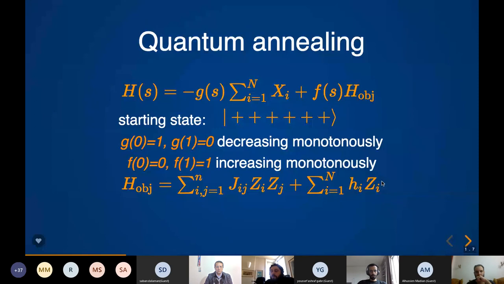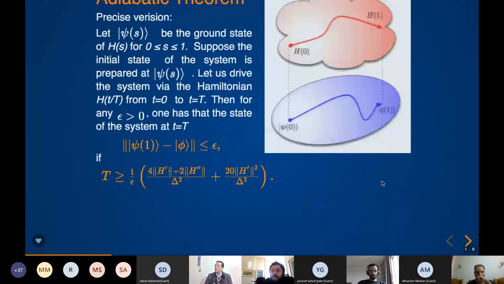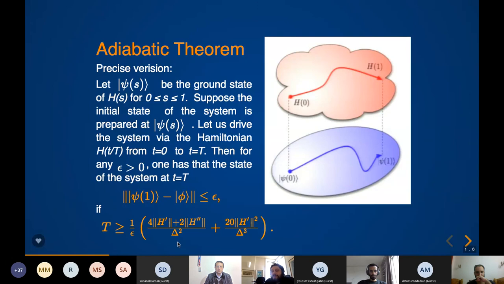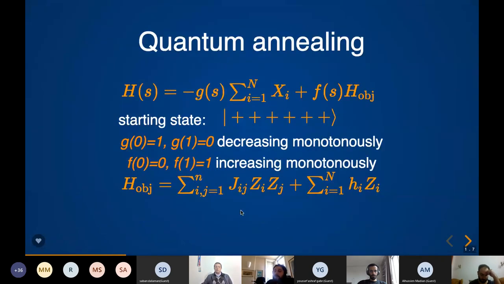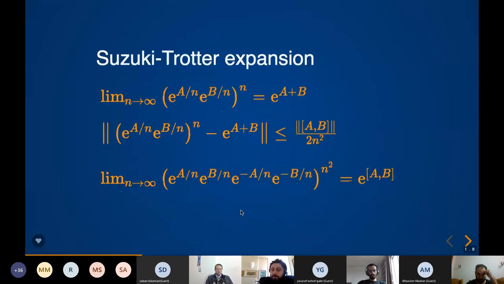So actually the catch is that, if we go back and look at this time, you have this gap here, and unfortunately that gap, when you look at bigger and bigger systems, which are pretty generic, usually becomes very, very small, exponentially small. So to get the solution, you would need exponentially long time. Sometimes there are problems that you cannot solve in polynomial time like that, but some problems you can. This is called quantum annealing, and the next talk is going to be about this.